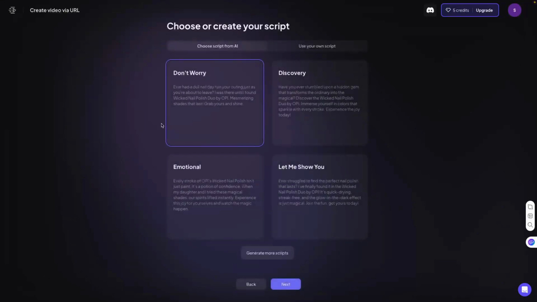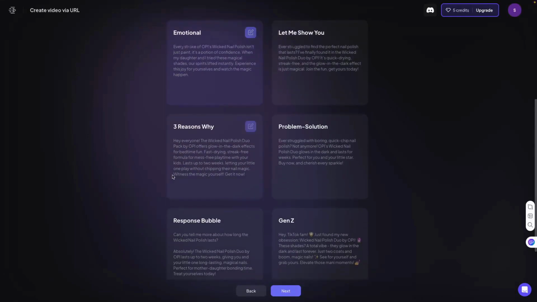Next, it's time to select and refine your ad's script. Creatify's AI generates several scripts that work for a variety of audiences, tones, and styles. Every script highlights your key selling points, but it's important to review and refine it to add your personal touch. For sales ads, make sure you close with a strong offer and a call to action tailored to your audience.